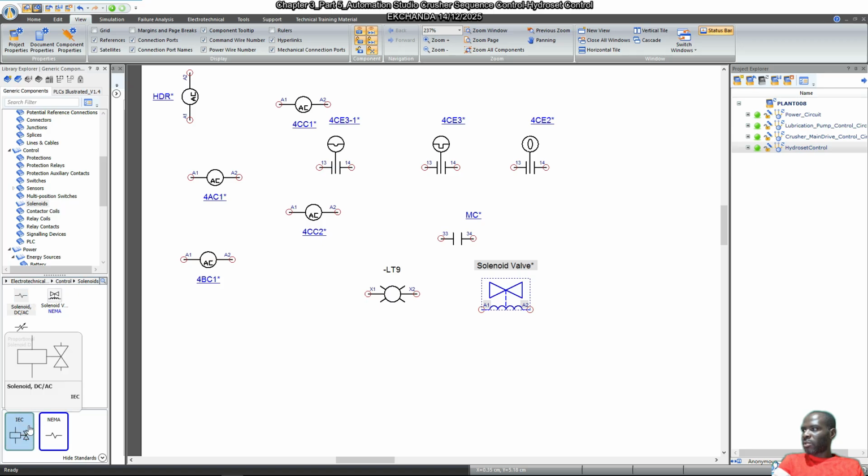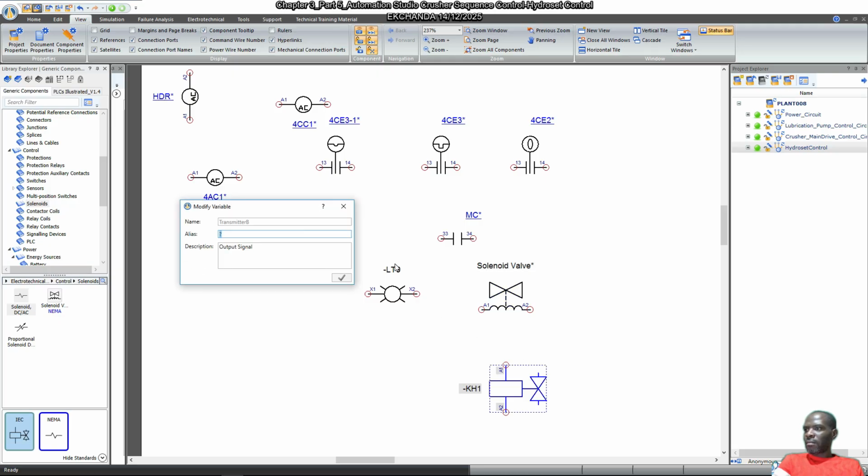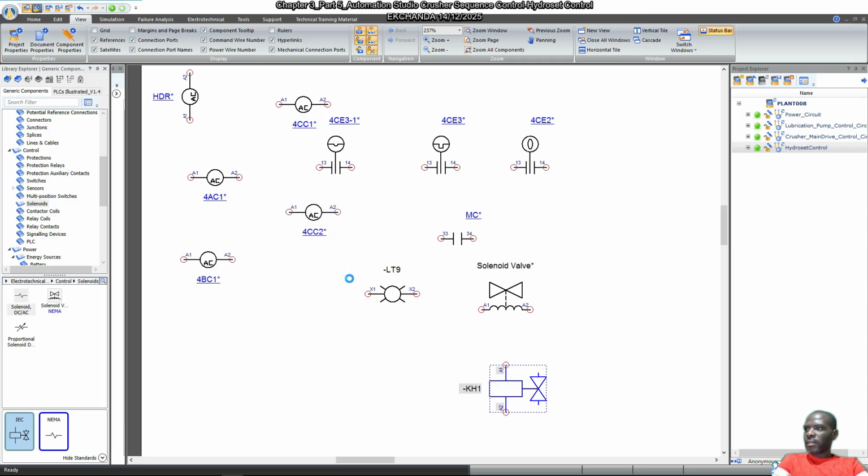So maybe I should have picked this now. The IEC type. Okay, let's see. I think I like this one better. Pick this one instead. You can pick this one.